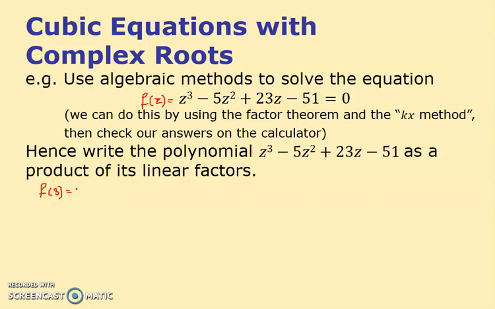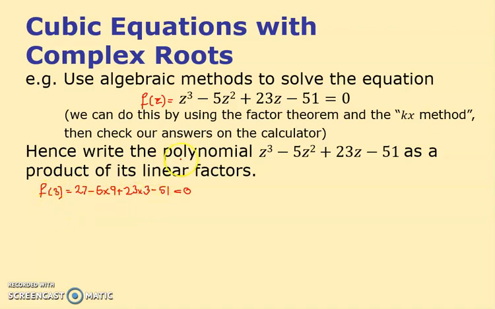I honestly don't know. 3 cubed is 27, minus 5 times 3 squared, which is 9, plus 23 times 3, minus 51. And I'm going to just check to see if I was right. I could have used a table function on this. Plus 23 times 3 minus 51. I got 0, so I guess I'm right. But I could have used a table function, and I would have scrolled down and spotted that 3 goes in. But now I know that f of 3 is 0, I now basically divide.